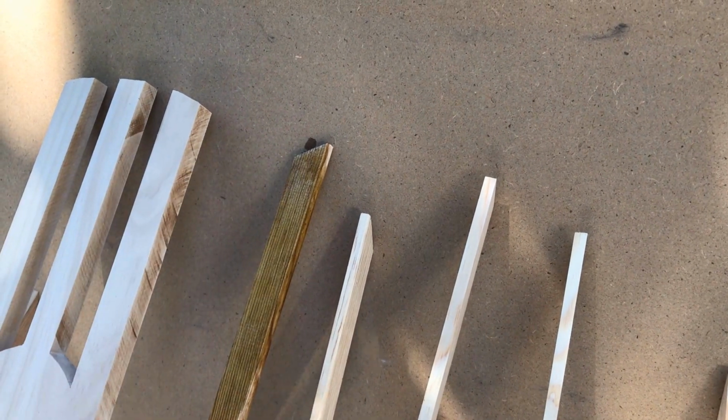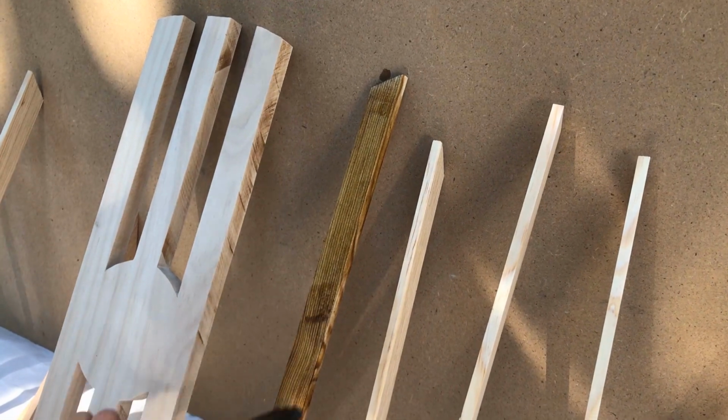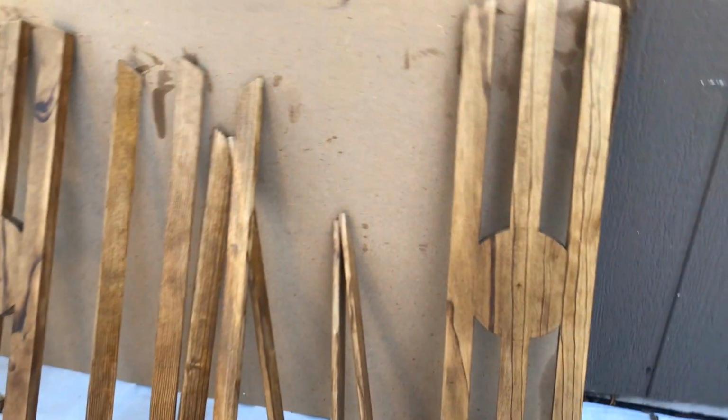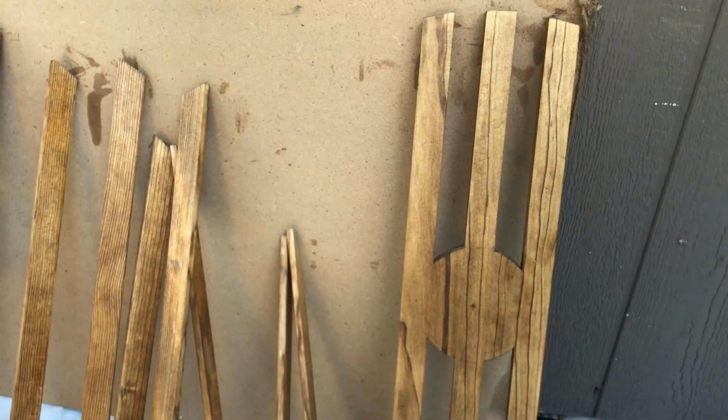My daughter Tess is helping me, but I'm not going to show her face. These things look awesome. Next, we're going to do a coat of polyurethane to protect it from water and the sun. Got a spray for this.